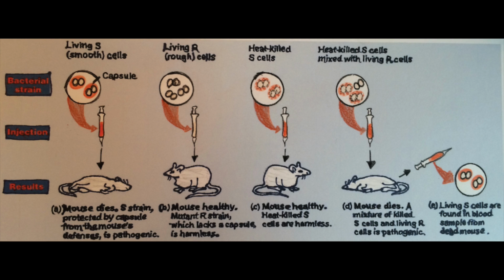The photo here shows an experiment that Frederick did on 4 different mice. He used Streptococcus pneumoniae in each of the mice, but in different ways. The first experiment he tested, which is actually the second picture, is a mouse that was injected with rough Streptococcus pneumoniae, which means that when it was growing in a tray, it appeared rough. This mouse survived the rough strain. It was healthy and was able to live.